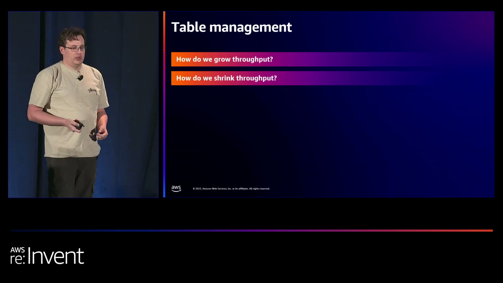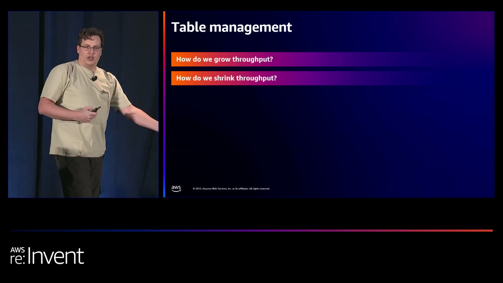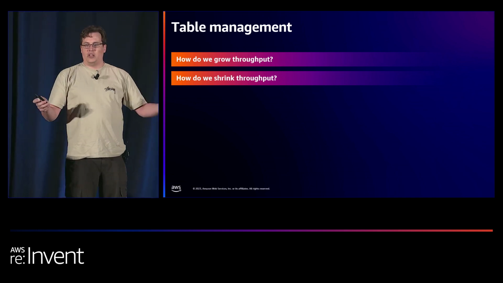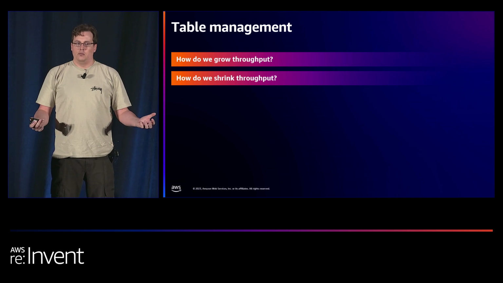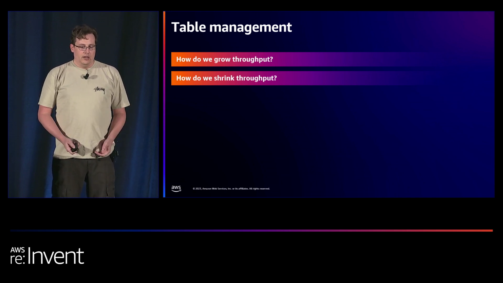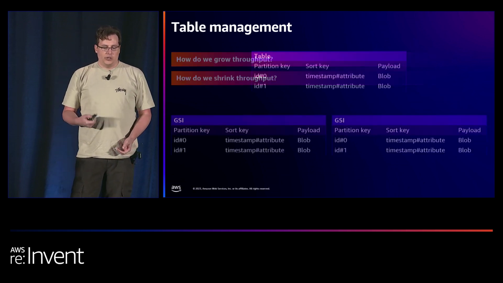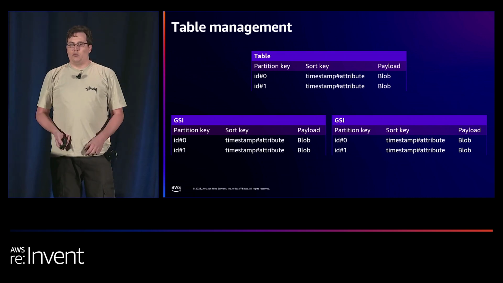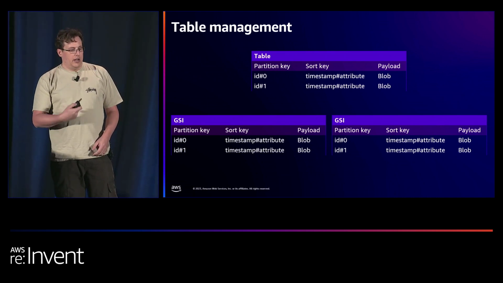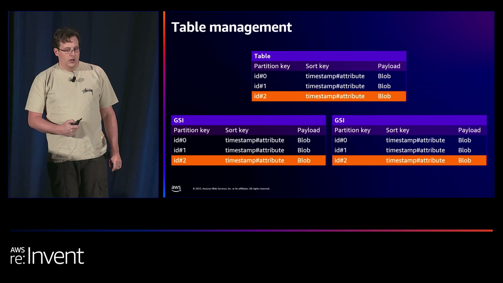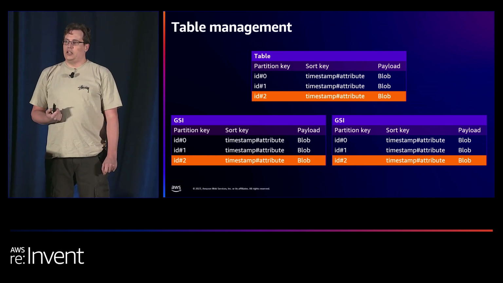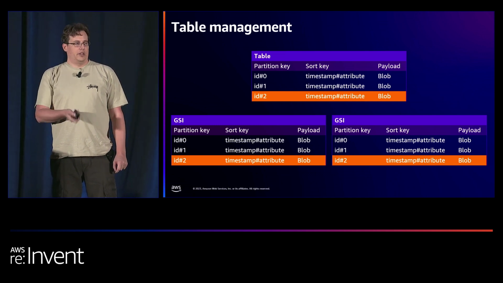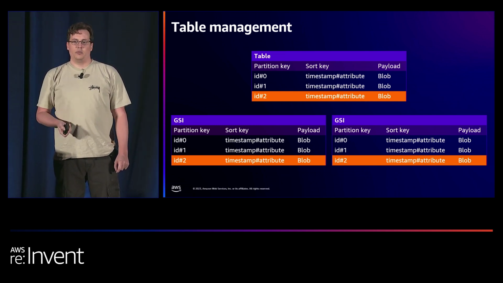How do we grow throughput? How do we shrink throughput? Because we showed the static replication that it's giving us high throughput, but do I need it all the time? Do I need it for all the data? And so if you look at our configuration, well, the simple way to add more throughput is I could add a third replica. Okay, how long does that take? Well, let's say you stored 100 days of data, it would take you 100 days wall clock time to queue that additional throughput. That's not great.